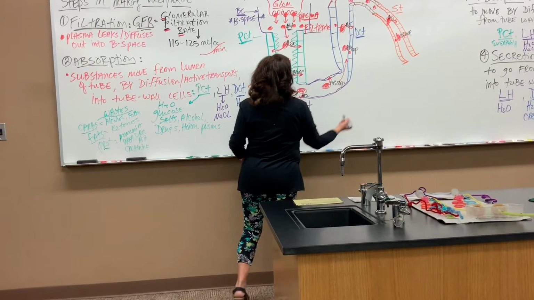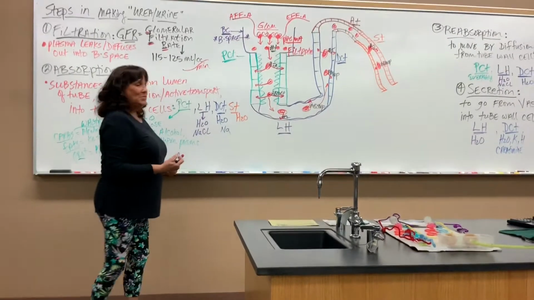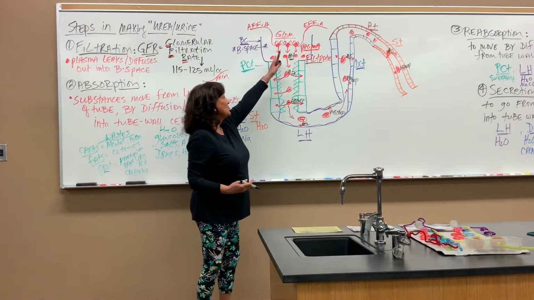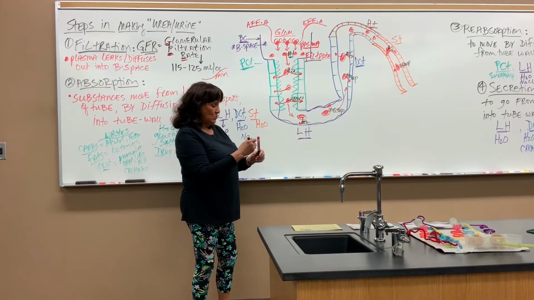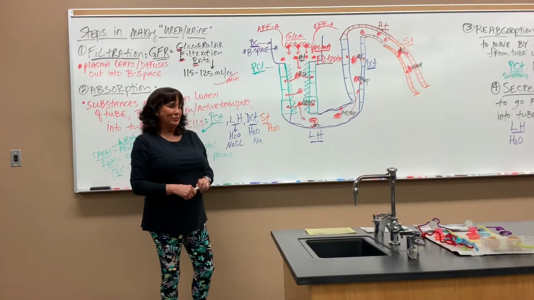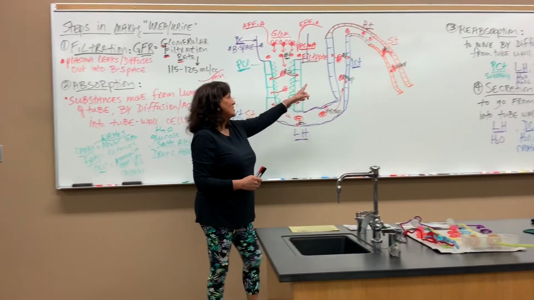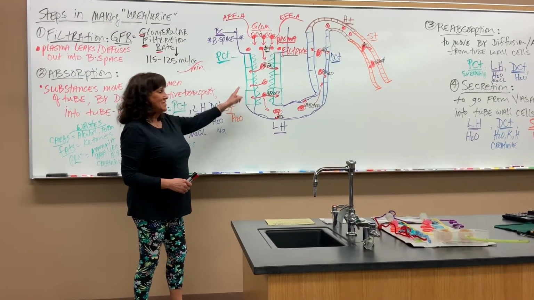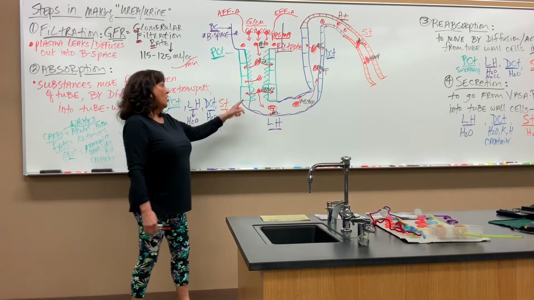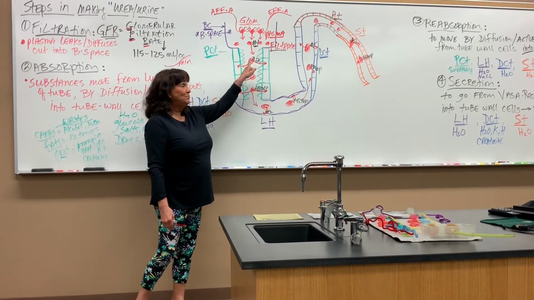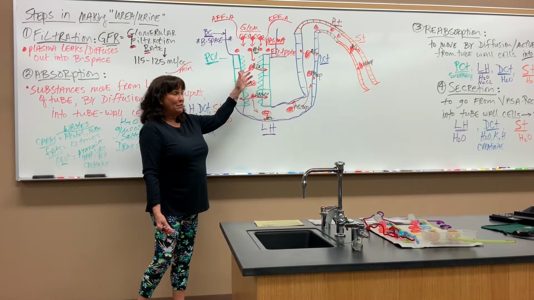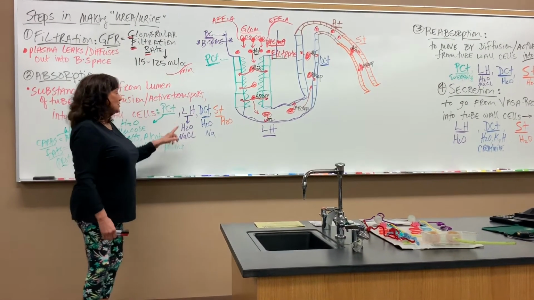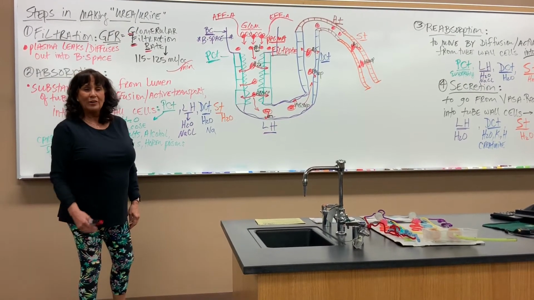And here, number 2, absorption. So now, what gets absorbed from that leaked plasma, essentially from up here? What's going to be absorbed? So let's do the easy part first. The loop of Henle, the DCT, and the straight tube don't absorb as much as the PCT does, because the PCT, oh my gosh, it has all these microvilli for increased absorption of all the substances. So essentially, let's do the loop of Henle first. The loop of Henle only absorbs water and salt.